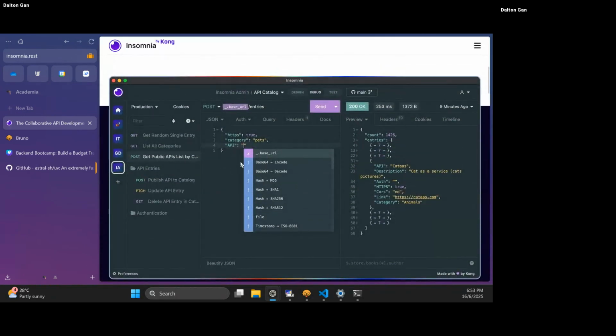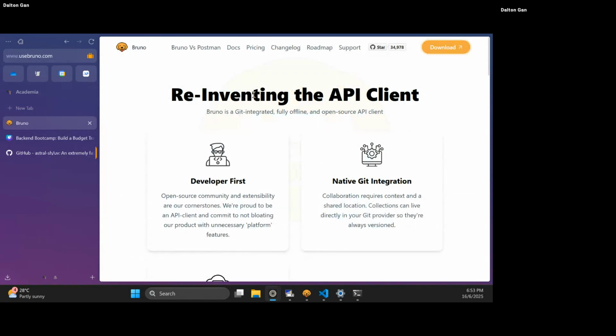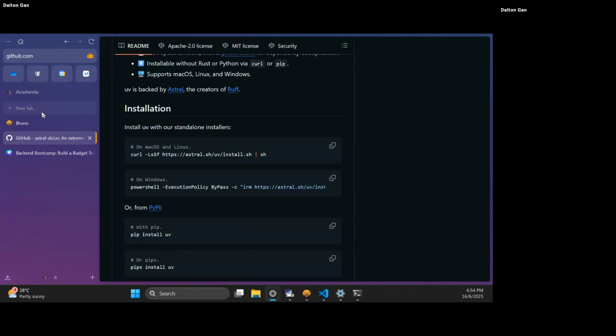The UI is very pretty for Insomnia, but basically the creator invented another one because Insomnia was bought by a company and it's basically out of his control. The reason why I recommend Bruno is because it's Git integrated, meaning that you can commit the Bruno configuration to GitHub. You can also feed it to the LLM to ask the LLM to code for you. So that's quite good. I'll be using Bruno later. So there are 2 things, UV and Bruno, as well as Python, if you haven't installed Python yet.